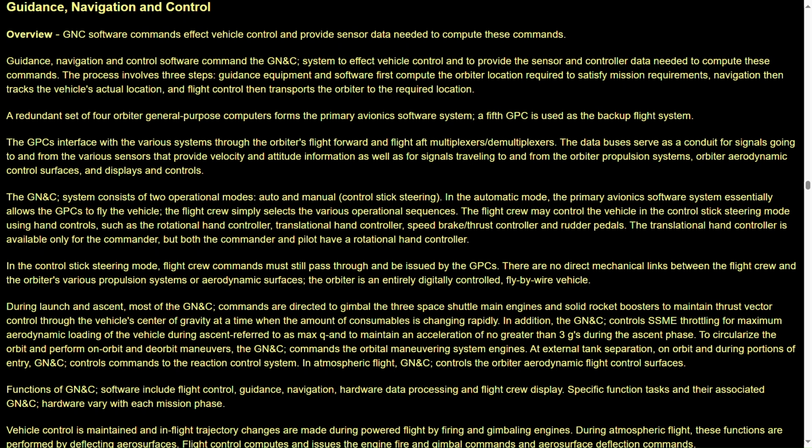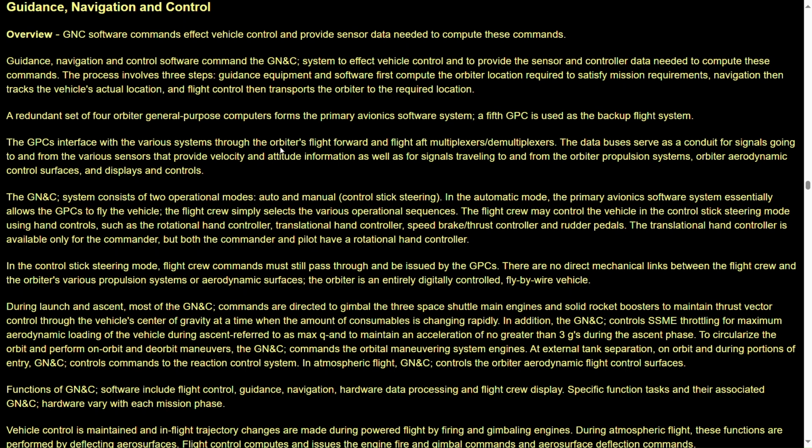The data buses serve as a conduit for signaling going to and from the various sensors that provide velocity and altitude information, as well as signals traveling to and from other orbital position systems, orbital aerodynamic control surfaces, and displays and control.